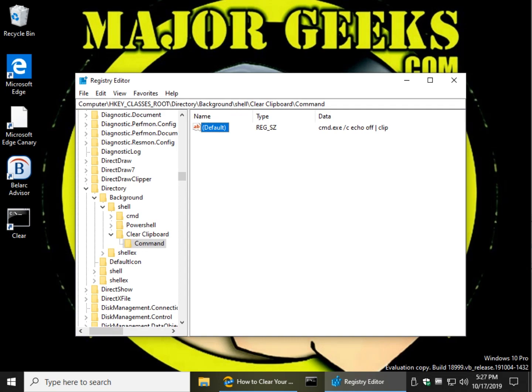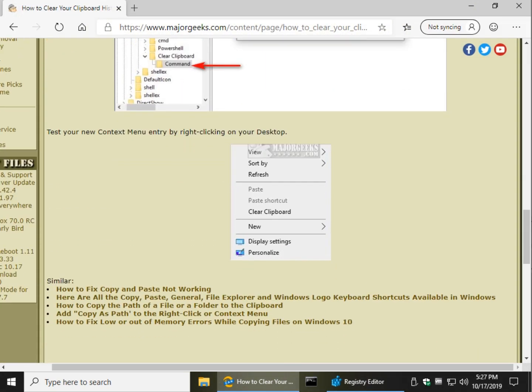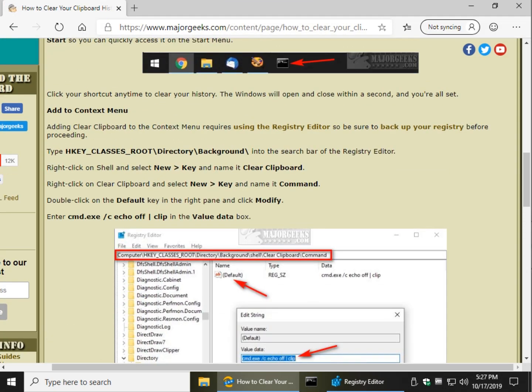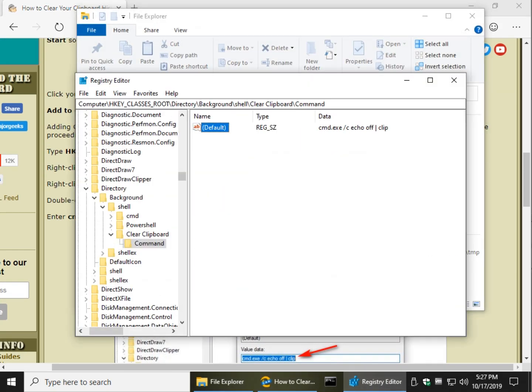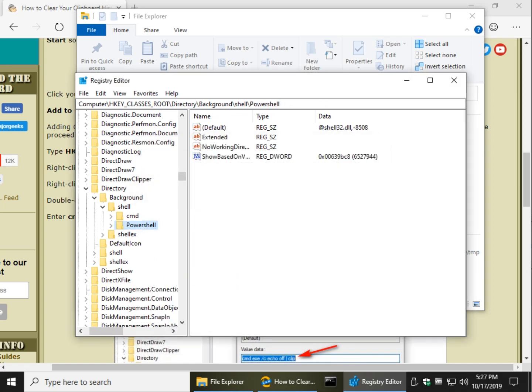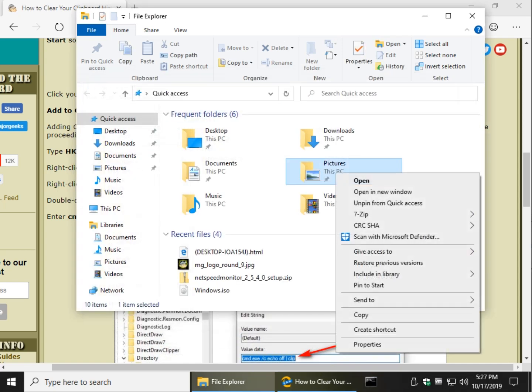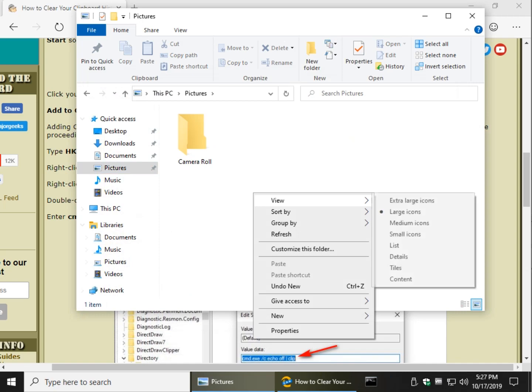But now if you change your mind, we're going to want to reverse this. So what we do know is, if you didn't back up your registry, which is something you should do, we know that we started here with a clear clipboard. Let's take a look. So here's clear clipboard. We created that and we created that. So by deleting clear clipboard, click on it. You can right click and hit delete, or just click the delete key. You click delete and it'll take the other one that we created out at the same time, and now it's gone. So it's pretty neat, easy to do.